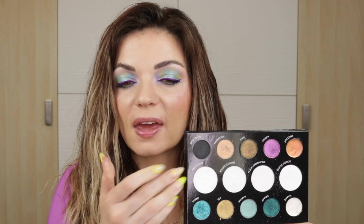First of all, I have not utilized this enough, and that was part of why I pulled this out. When I saw it in my stash, I said yes, I'm going to get this palette out and talk about it because I need to use it more. I haven't really used it recently. I definitely could utilize it this spring and summer. There are a couple of shades here that would be nice to play with, and definitely getting out these highlights again. So I enjoy this, and you know that I have a soft spot for Danessa, and I don't regret purchasing this.